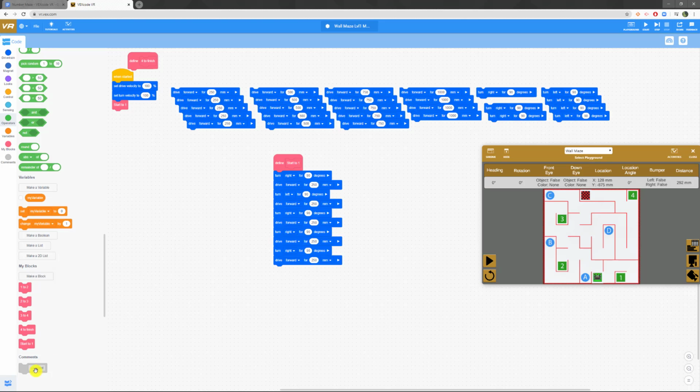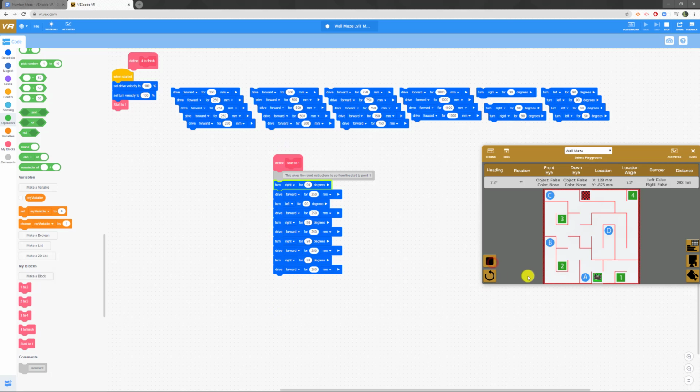The other thing I could do is I could add in a comment here and say, this gives instructions to go from the start to 0.1. So you could just add comments. I try and name mine something that kind of takes the place of a comment.